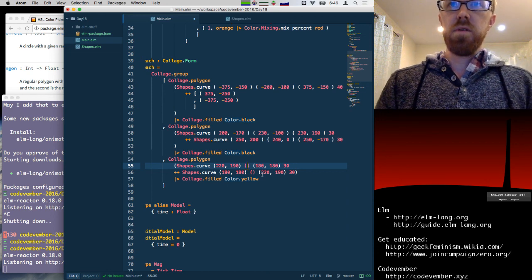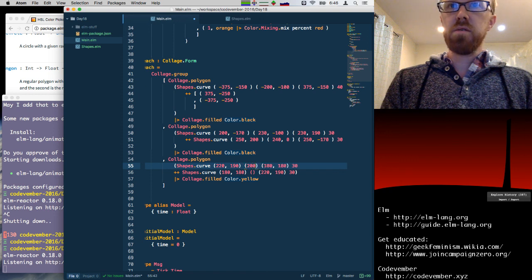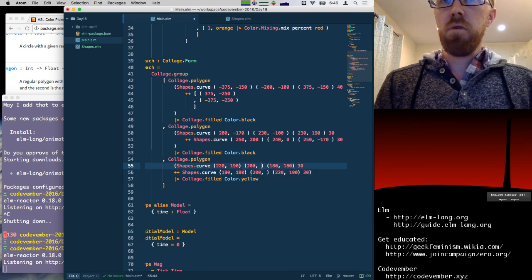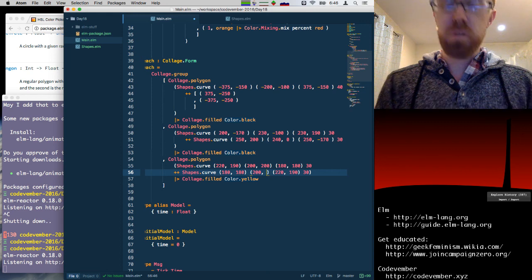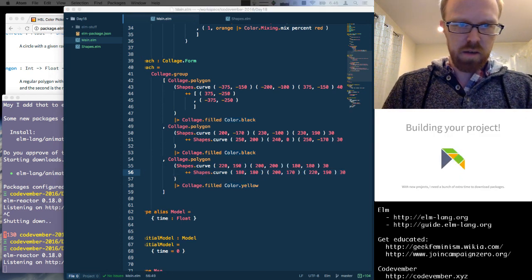So let's fill these in. So about halfway between these two, X is 200. And for this one, Y, we want to be farther, so maybe 200 also for Y, and this one it should be lower. Okay, so let's see how that worked out.